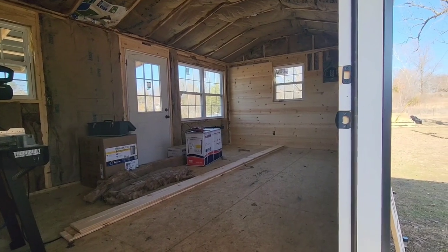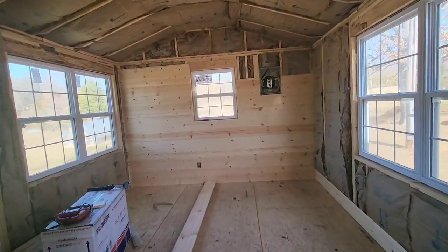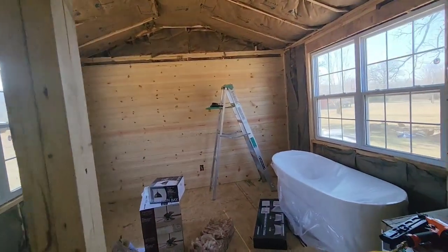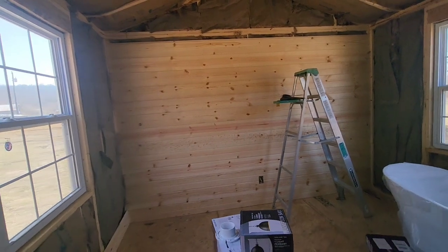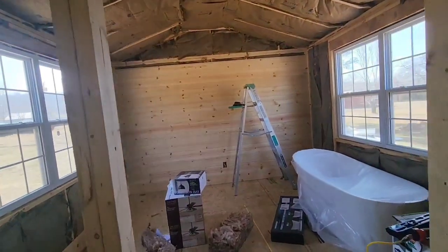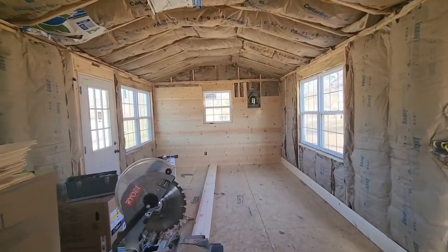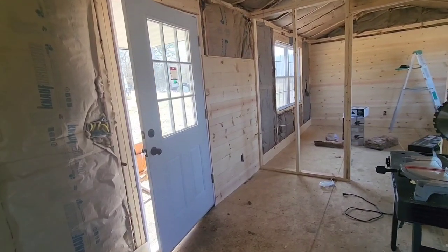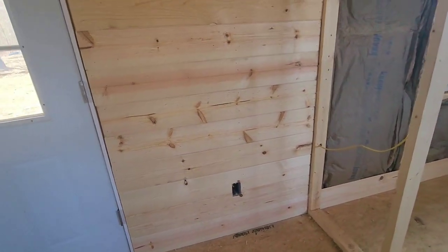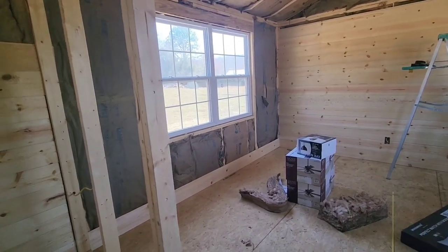Here is the view from the front door after day one on the interior. We almost have a full living room wall and almost a full bedroom wall — this is the first wall they worked on. We're not going all the way to the top yet because we're waiting for Billy to do the ceilings. The ponderosa pine looks just beautiful. Last night Jason and I attempted one full wall just the two of us, made great progress but ran out of daylight, so it's almost to the top.